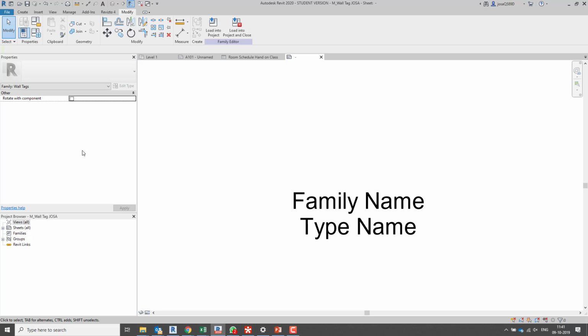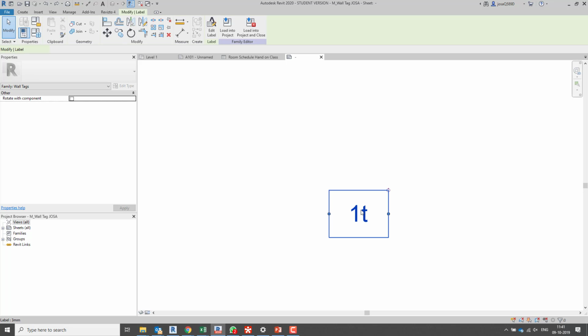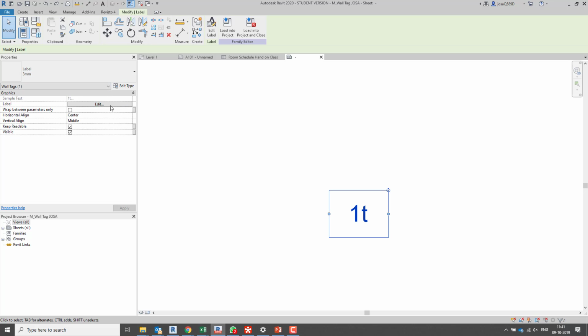Can you repeat again? Yeah. So this is a label, and it's reporting a parameter from the family, right? I come here to the label, to the properties. When I select anything, that's why I don't want you guys to move the properties to another screen, because you should keep properties on this side since we are using it all the time.